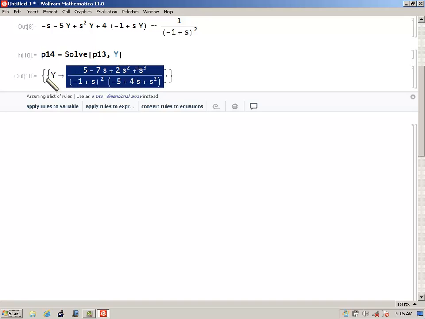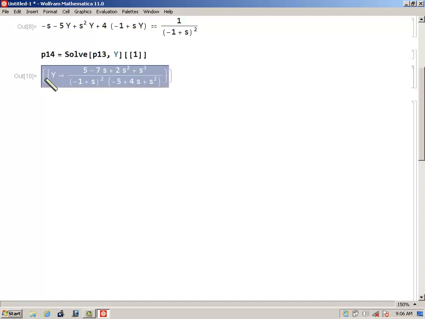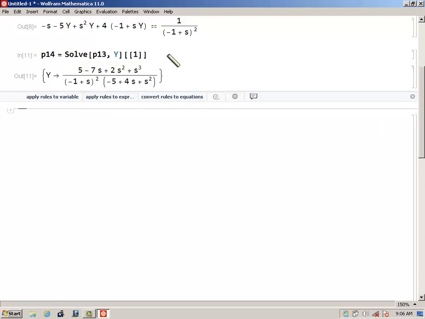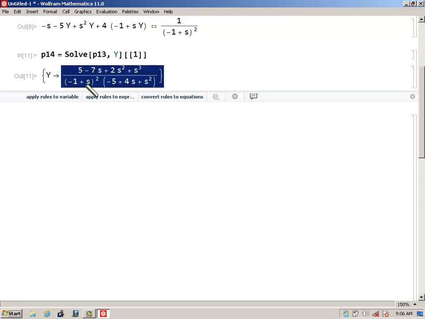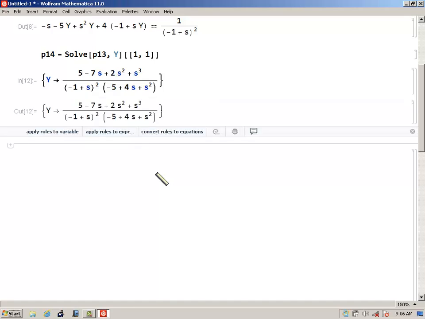Now remember, there is a list. Curly braces means list. There's an outer list you can see, which I haven't highlighted. So if I type in double square bracket, that lets you navigate a list, 1, that'll give me the first item from the outer list. So let me do that just to show you. There we go. Now I want to go into this list, which also happens to be another list since it's got curly braces. So if I type in comma 1, that'll go into that list and give me the first item, which is this. So you can see I get that.